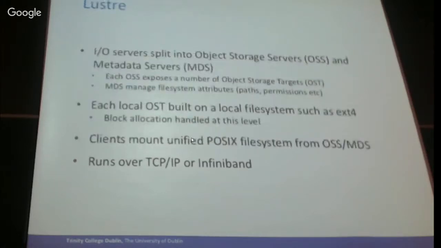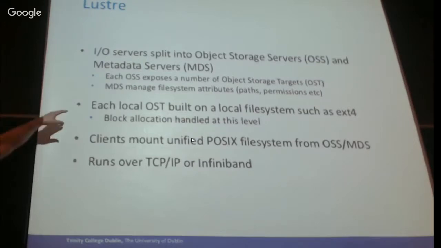Lustre is organized slightly differently in that the storage and the metadata are actually separated in Lustre. So anytime you make a request to do an ls or something, you talk to the metadata server. And then the metadata server will give you back the metadata, and then you go, okay, the metadata is telling me that this data is on that server, on that server, on that server. So then my client will make 3 requests to each of the 3 IOs, the object storage servers, and we'll get the data back from each of these.